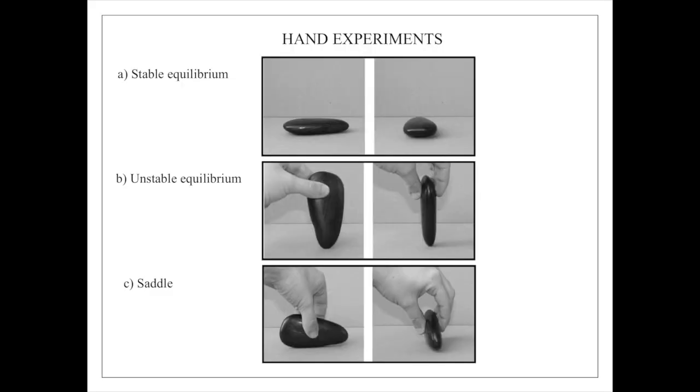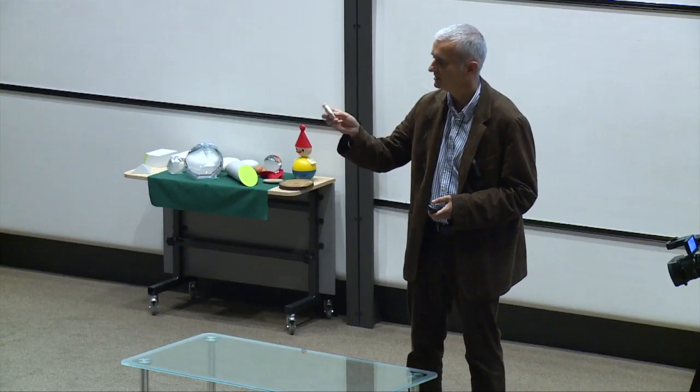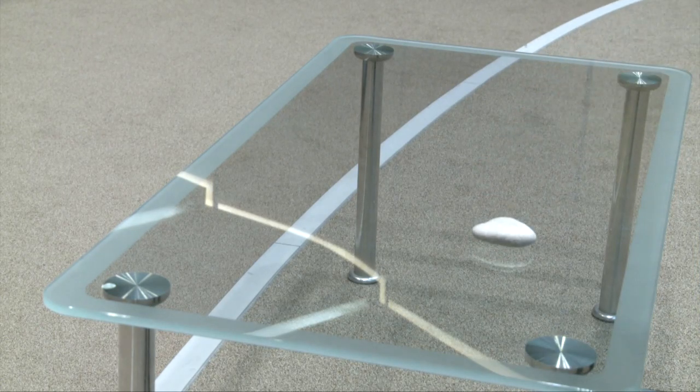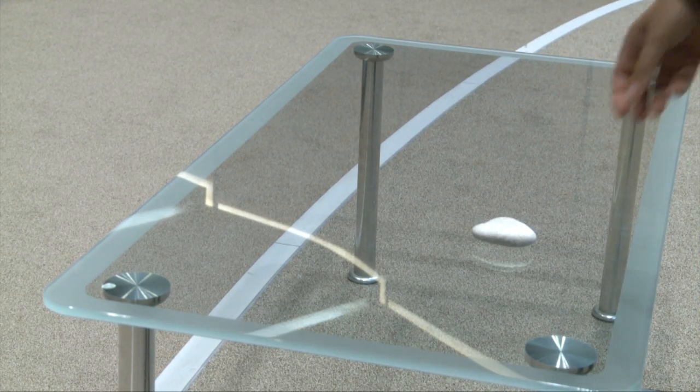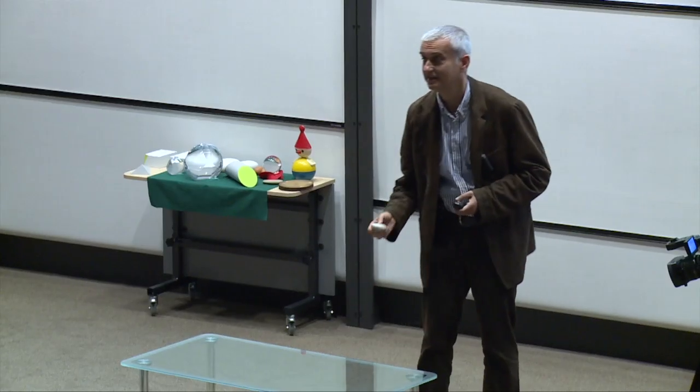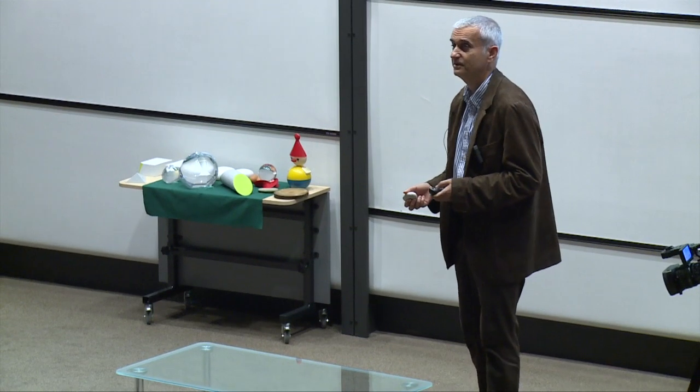To find the numbers, next time you go onto a beach, you will be tempted to do this. So you take a pebble in your hand, you find the stable points relatively easily, and also the unstable points, and the saddle points are rather easily identified by a hand experiment.